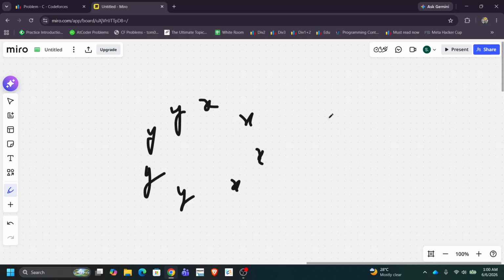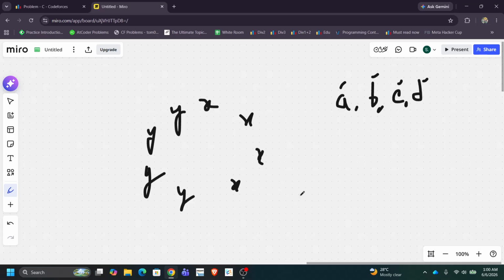Now, there might be some other numbers, like let's say we have a, b, c, d. All of them come once: A comes once, B comes once, C comes once, D comes once.